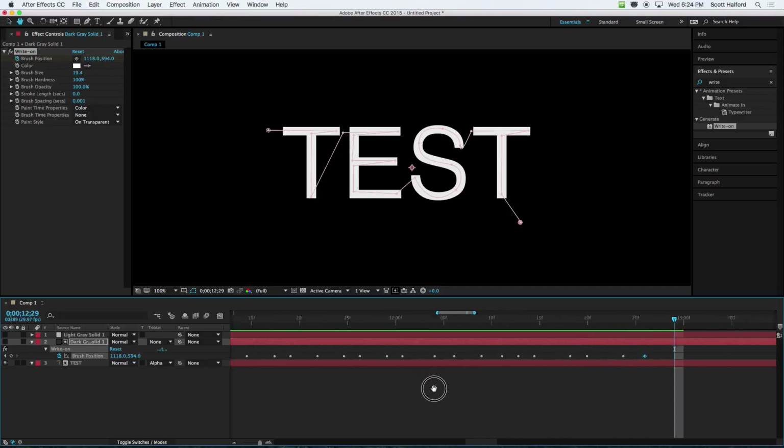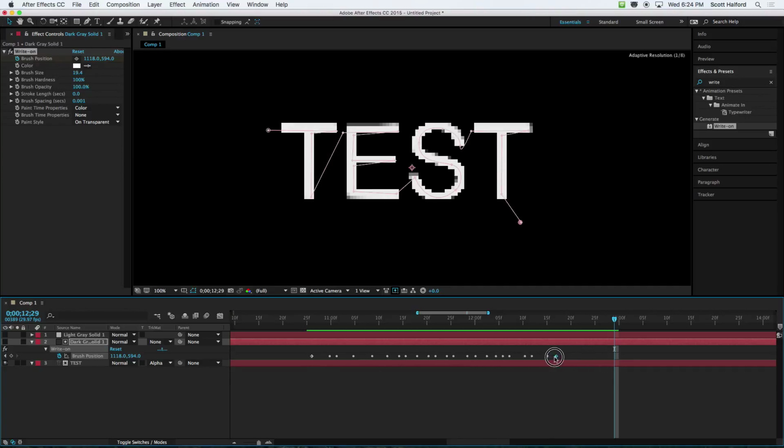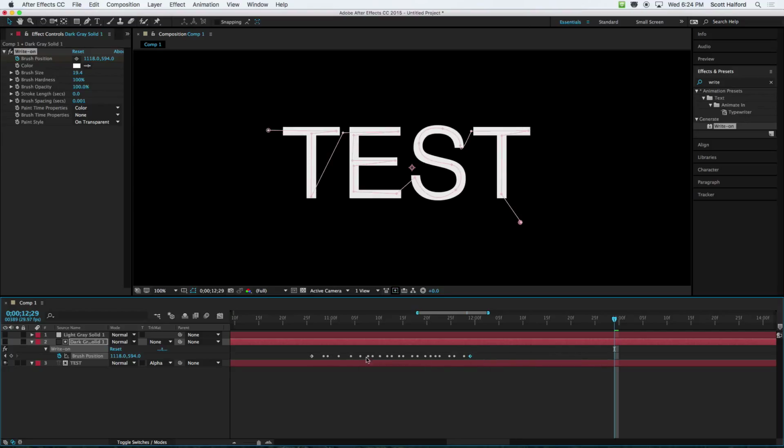what these little keyframes mean. You have a diamond at the beginning right here, and you have a diamond at the end, and then you have all these small circles representing each vertex on the mask or on the path. If you want this animation to happen faster, all you have to do is drag the last keyframe or the first keyframe closer to each other. All those little dots are called roving keyframes. So what they'll do is they will equidistantly space themselves in between the two diamonds, no matter how far apart the diamonds are from one another, to adjust the speed.